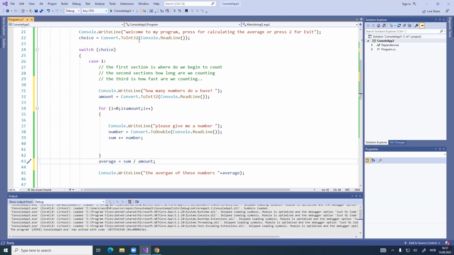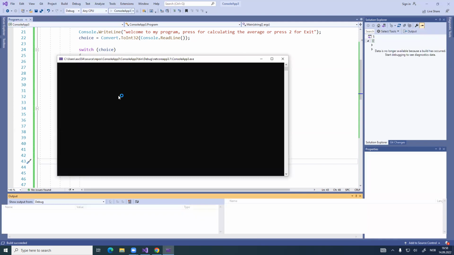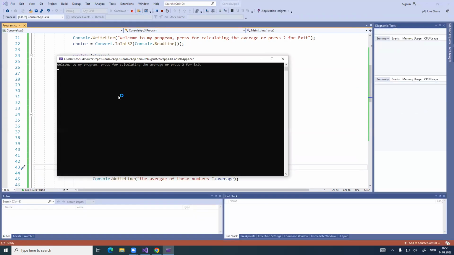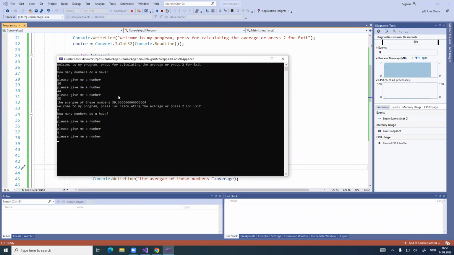Here you go. And if we test it now, hopefully I make some mistakes now. If we test it now, here we go. How many numbers do you have? I have 3 numbers like before. I tested 20, 44, and so on. Okay, but I want to do it again. And I have 4 numbers now. And 3, 4, 5, 6. Here we go. So I can test it. I can change it. And I can use it for different amounts of numbers.